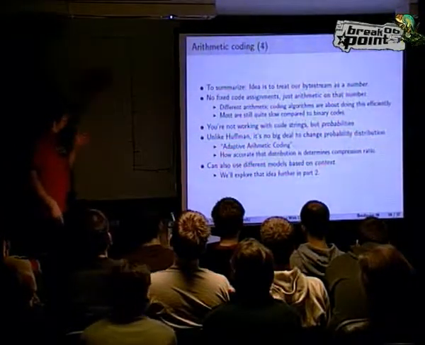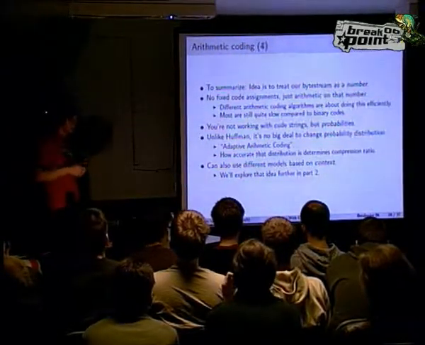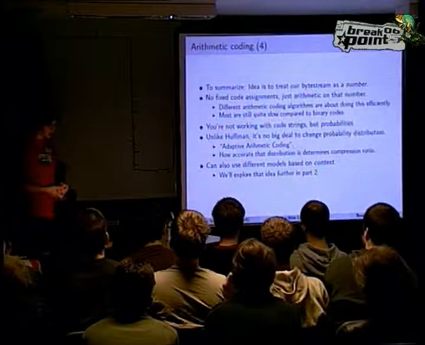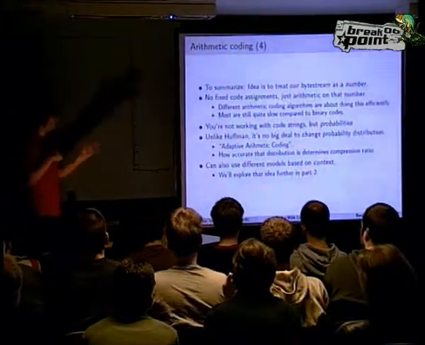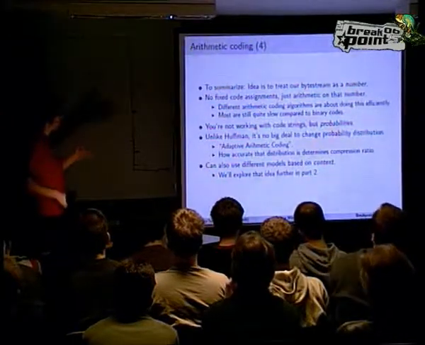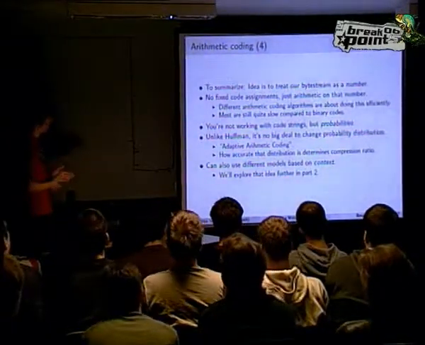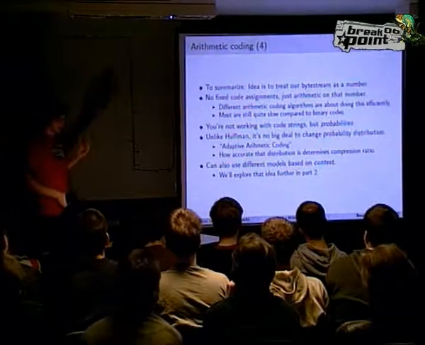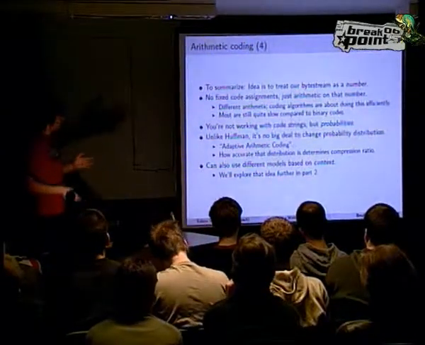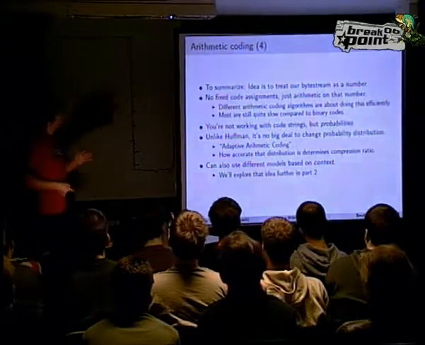All you really need to do this kind of coding is how probable it is that each of those characters happens in your text file or whatever. And unlike Huffman coding, where you have to regenerate a tree every time the count of characters changes, you can change this distribution of how probable each character is quite easily, which is called adaptive arithmetic coding. And you can even go a bit further and use different models, different sets of probabilities based on the context, which again I'll define more precisely in part 2.